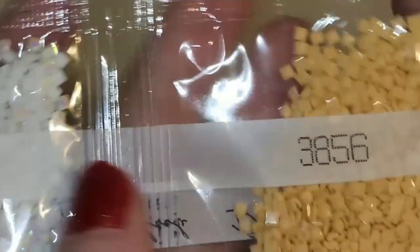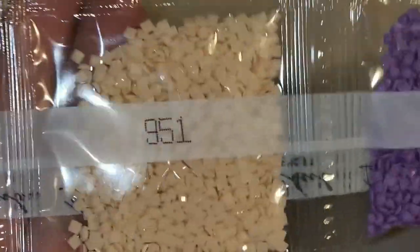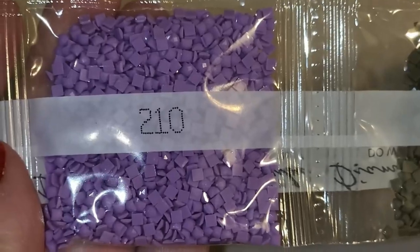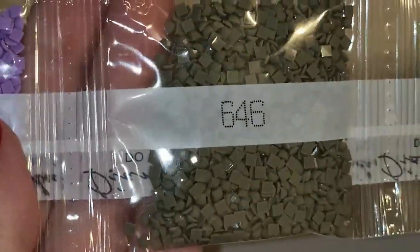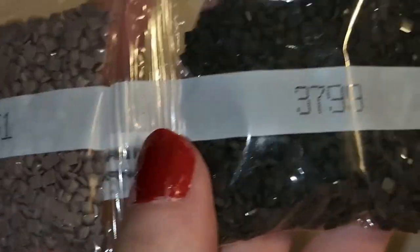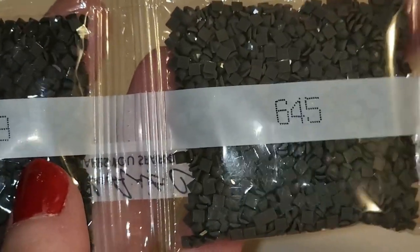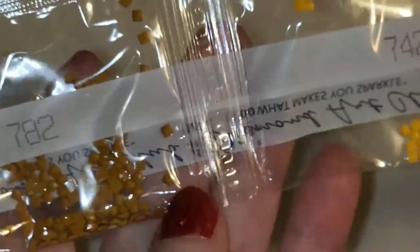Here's your first AB, which is number 141 — your white AB. Then we have 390, 3856 (two of those), 951. I love this purple — 210, 646, 772, 414 (two of those), 451, 3799 (two of those), and 645. The second set has 782 — not that many of those colors, so that's pretty nice.